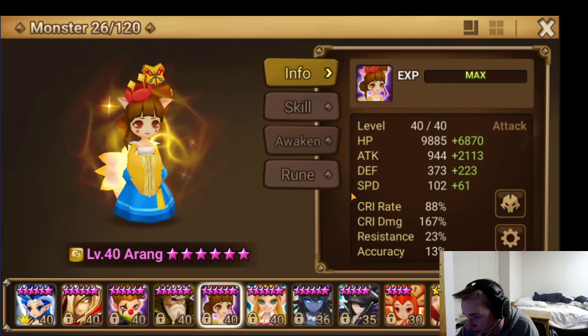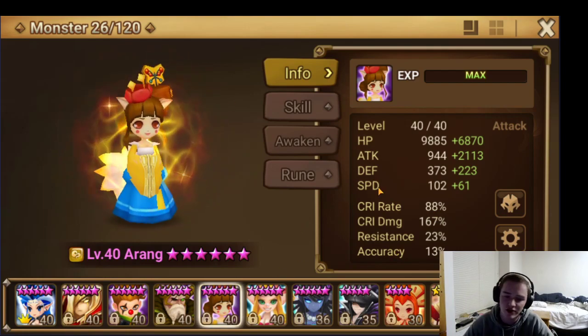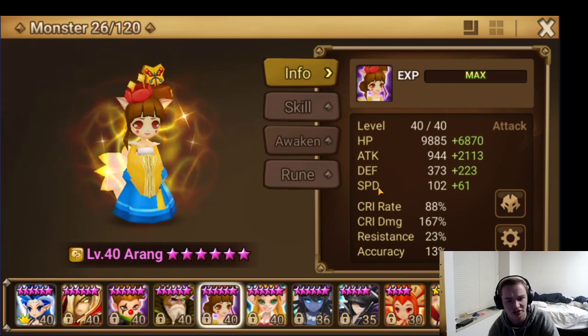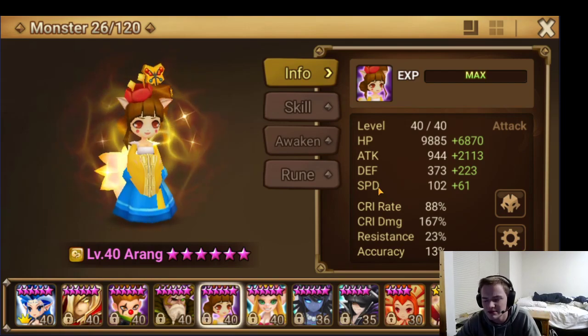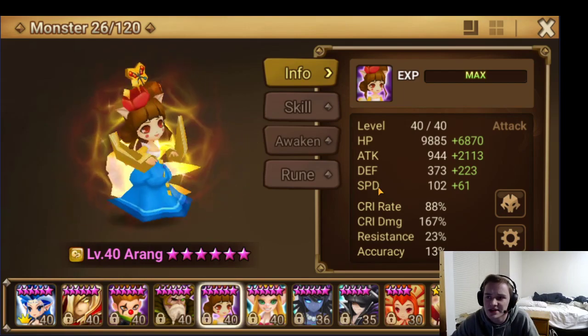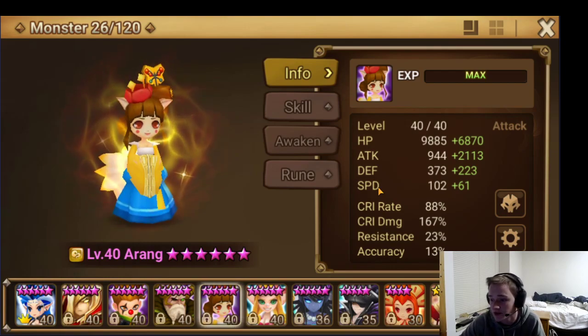You don't need all that crit rate in subs. Try and get, if you don't have any levels in your speed totem, which hopefully you do, but if you don't, the mid boss speed is 170, so your slowest unit needs to be at least 170 speed in order to move before the mid boss takes a turn.